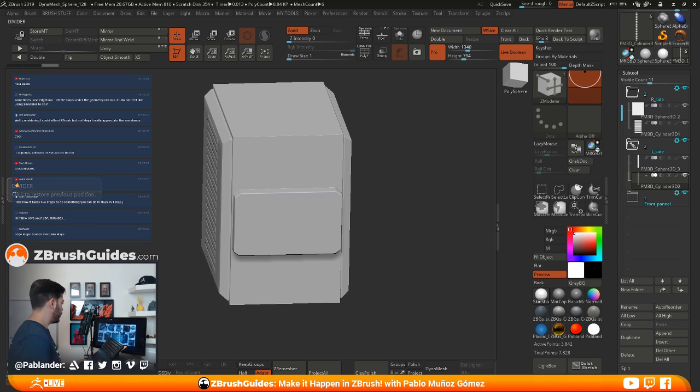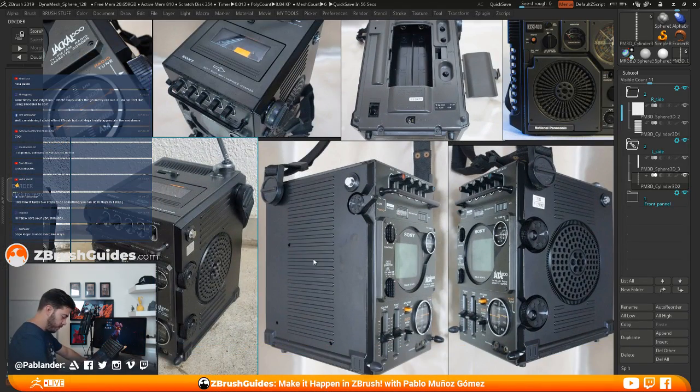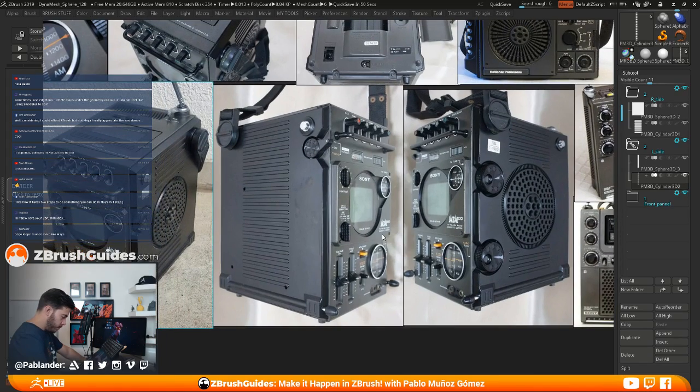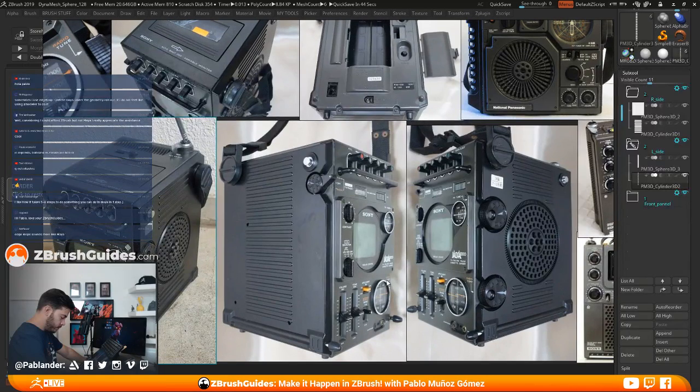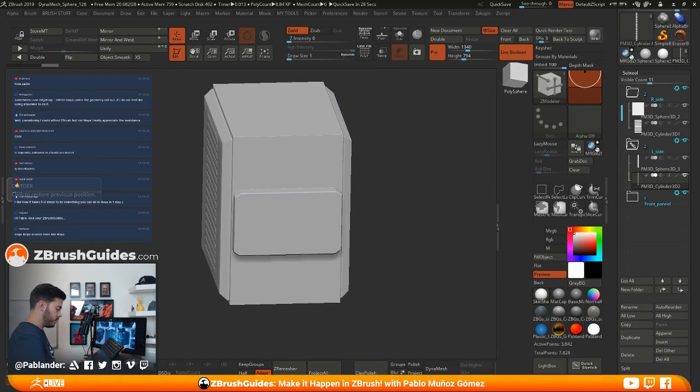All right, so let's go ahead and do a couple more of these additional, let's bring in the references here. So we just did this type of thing and this one, but we haven't deleted some of the ones in the center. So I think now maybe I think we can start using booleans now. There's nothing else that sort of springs to mind. I mean, you have these parts here, or these bits at the bottom, but I don't know if I want to keep them. I want to do something a little bit different. Let's go ahead and do that, but I'm just going to make my own version of that.